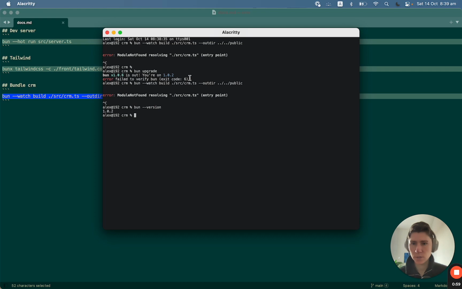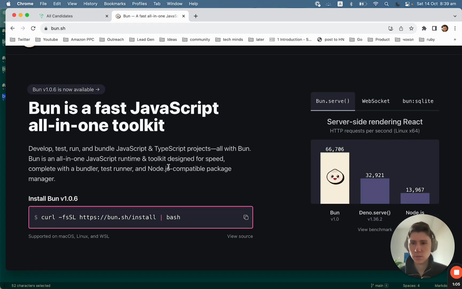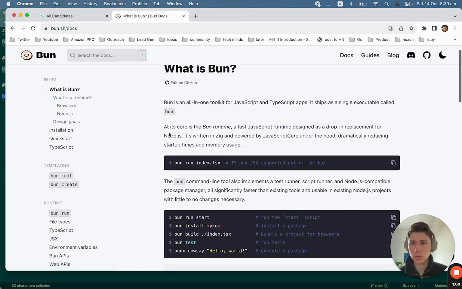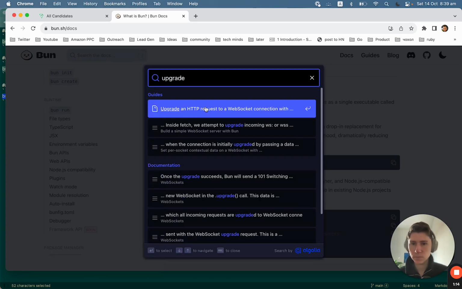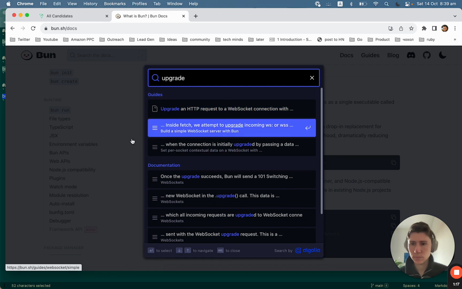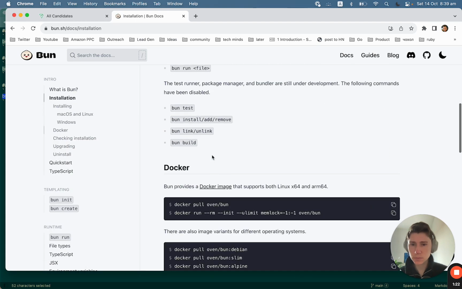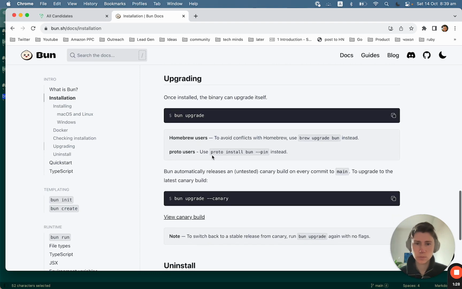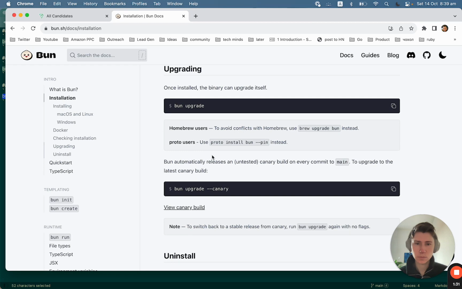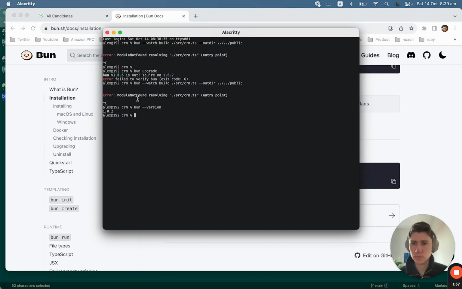Failed to verify bond. Let's maybe go on the bond website and see what is going on. Module not found.